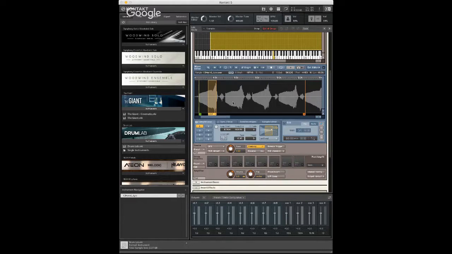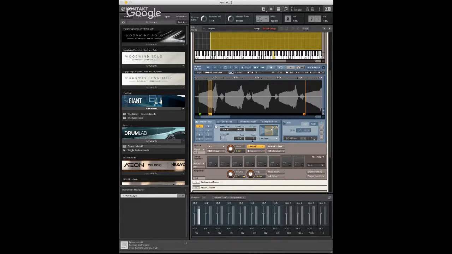We can change that to where it loops, but then when you let go, it continues on through the sample. This is really cool because I might want to get that breath at the beginning of the next phrase included in the release time, or just the end of this included in that release. Or I can set this loop right here, so that it's looping more of the body of that phrase, and then when I release, it'll continue on and finish the phrase. Let's try it.